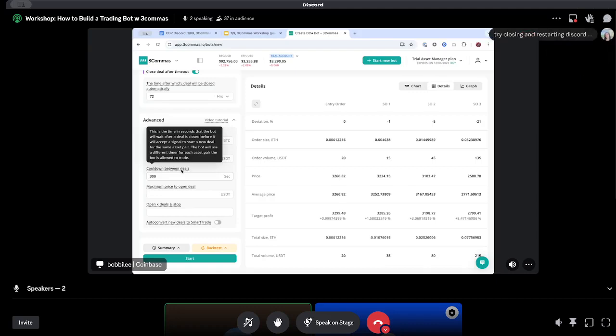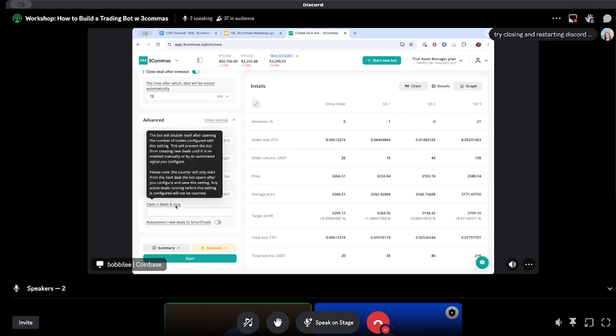The last thing is you might want to open a few deals in this particular DCA bot and then just stop, wait and see what will happen. I guess some traders might find it quite useful as well, because not all of us are risk takers. Some people might get a few deals and rethink the strategy or the pairs and do their research. And it's nice to have it automated.